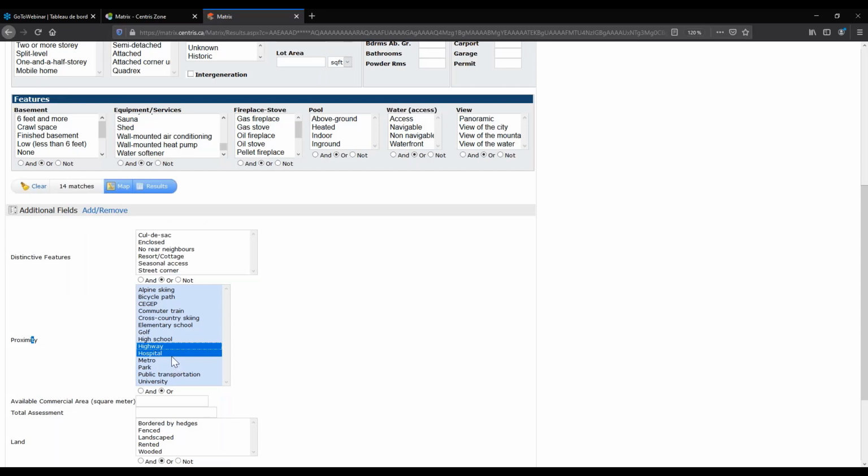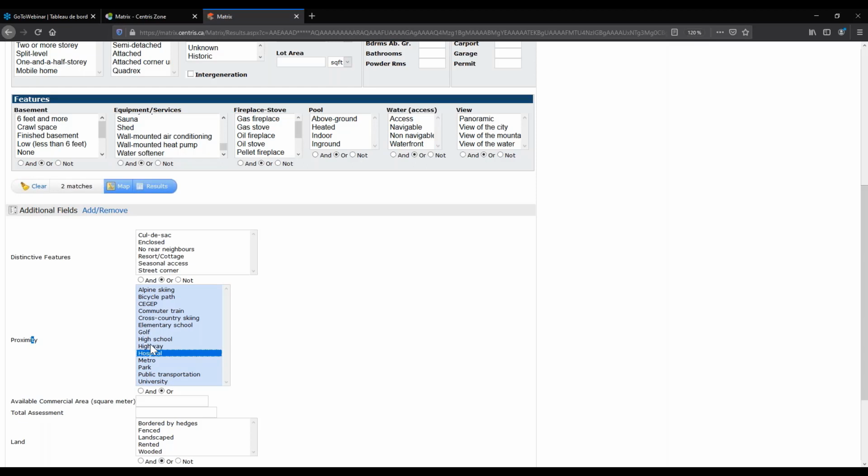It's very possible also that some brokers forgot to mention that some properties were near a hospital or a highway. So it's very important to understand that even though you may have a property that is right across from a hospital, because the listing broker forgot to mention on page 7 in the broker loading that the property was near a hospital, obviously your listing won't show.